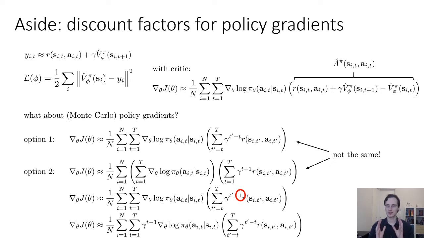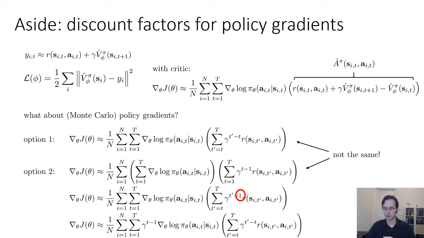This is in fact the right thing to do if you truly want to solve a discounted problem. If you are really in a setting where you have a discount factor, and that discount factor represents your preference for near-term rewards, or equivalently, the probability of entering the death state, then in fact your policy gradient should discount future gradients. Because in a truly discounted setting, making the right decision now is more important than making the right decision later.